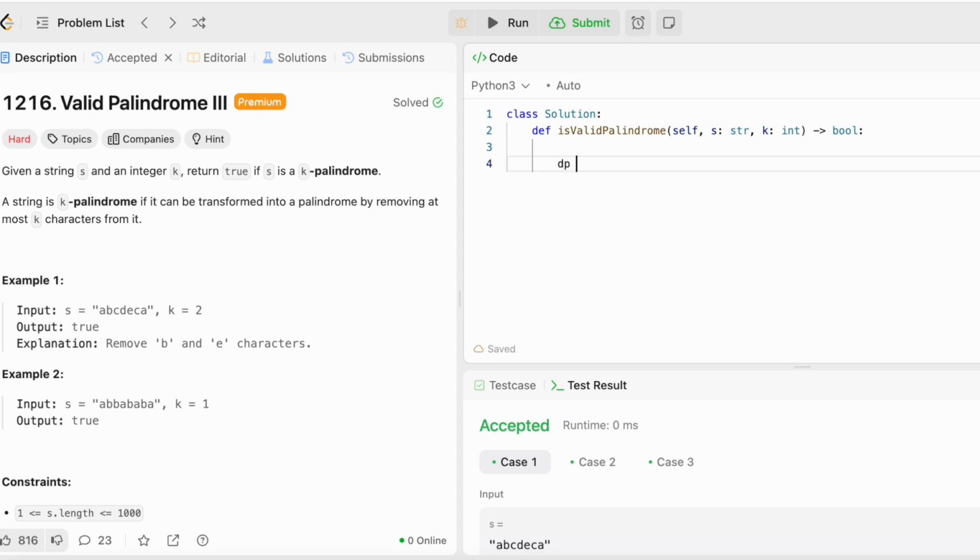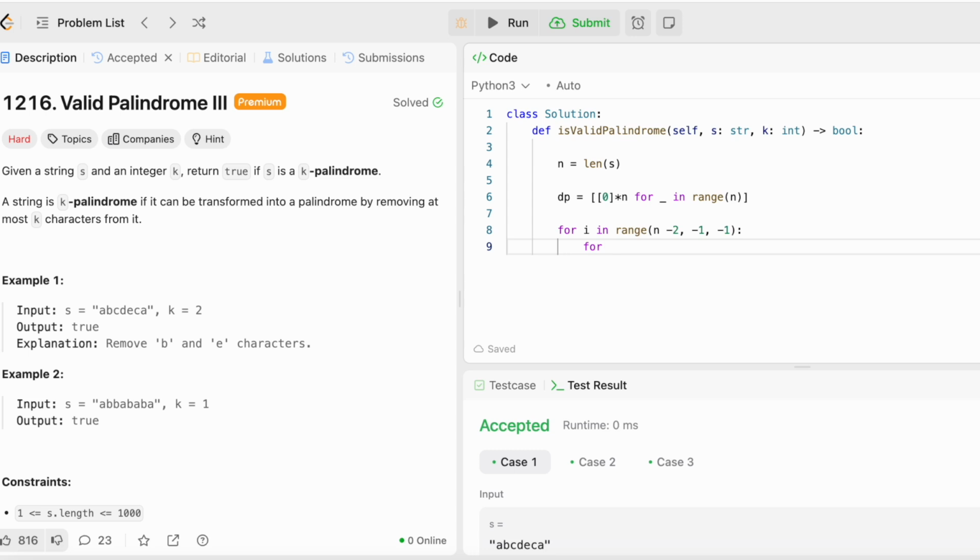So let's take one dp array. n is basically the length of the string. This is an n cross n array, or matrix, we have taken. Now we are starting our index i from n minus 2 and will reach till the 0th index.